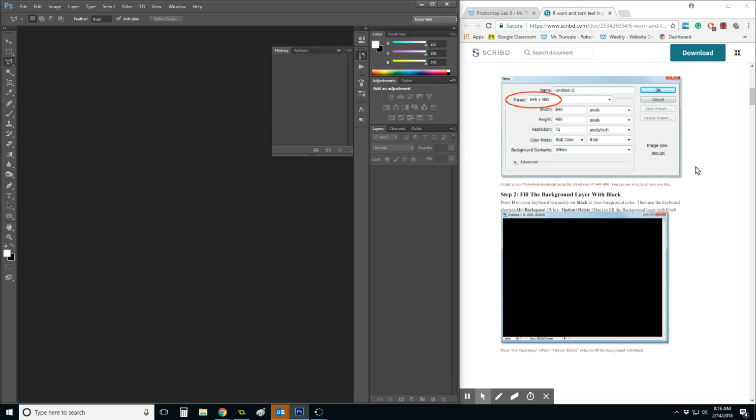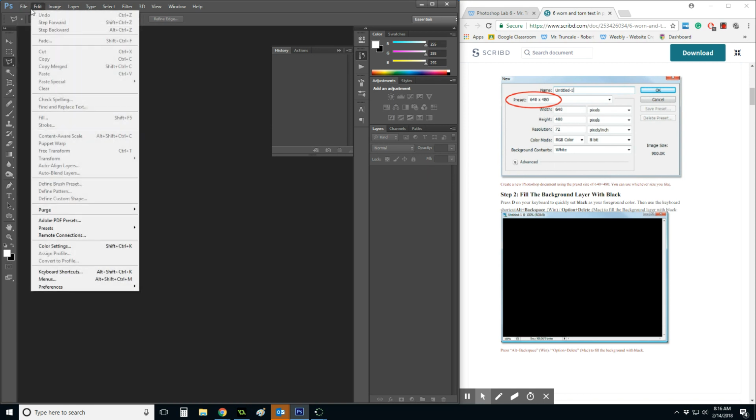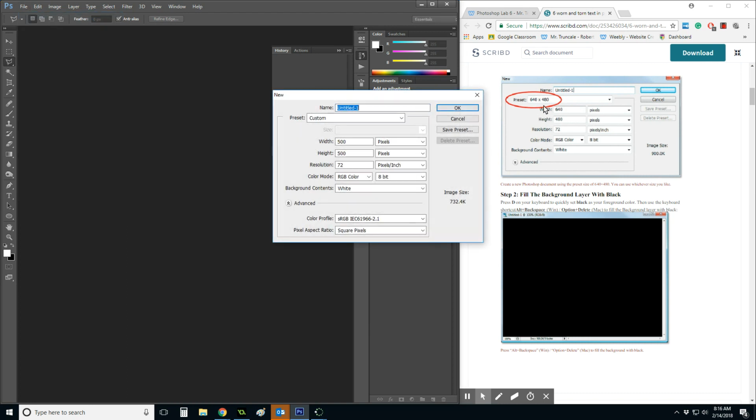We're just going to do it the way I've taught you all to do it. So I'm going to just kind of look through here as well as doing it on the screen to the left. So the first thing is to create a new document. It says it should be 640 by 640. You do not have a preset 640 by 480. So you are going to have to type in those values there. 640, 480. Make sure it says pixels, not inches, because then your Photoshop probably doesn't have enough memory and will crash.